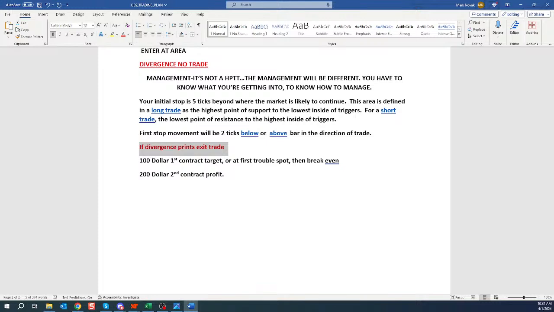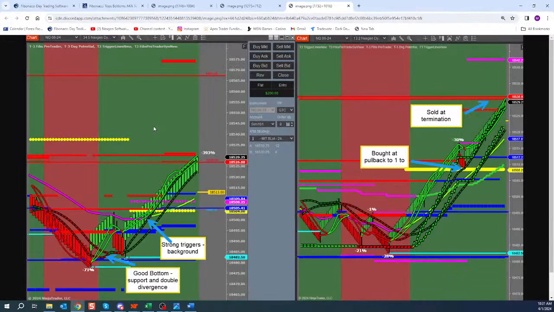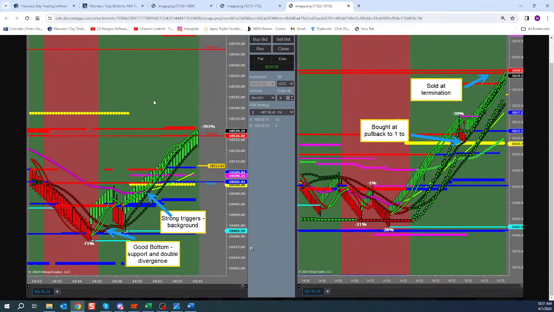So Gino, great read on the large chart, beautiful entry on the small chart, little bit of management opportunity. And I'm telling you, the conversation that we just had is going to make it easier for you to manage. Good bottom, higher divergence, odds favorable. Let's see where you got in. You got in at 1222.